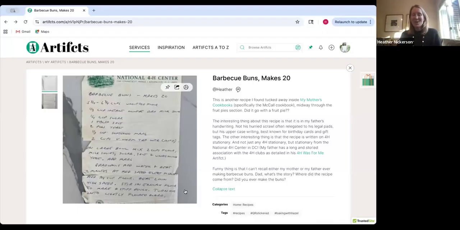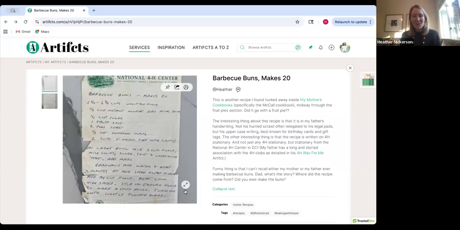So with that, I cheated. I already logged into my Artifacts account. So again, for those of you who are new to Artifacts, you can go ahead and create a free account and create an artifact in real time with us. For those that are already members and have accounts, fabulous. Feel free to follow along using your own artifacts as examples. Otherwise, feel free to sit back and watch and take notes and artifact on your own time.